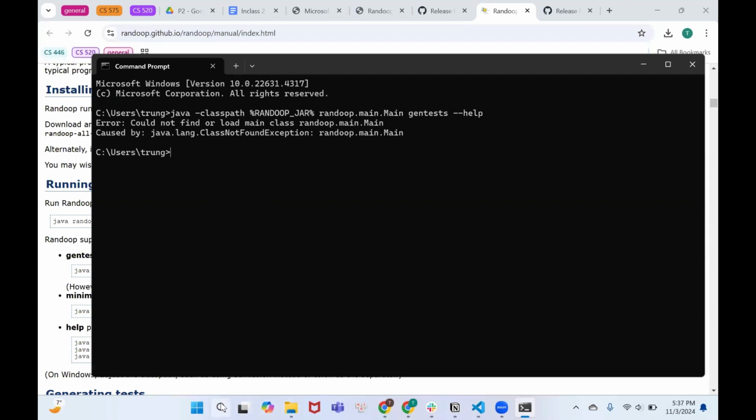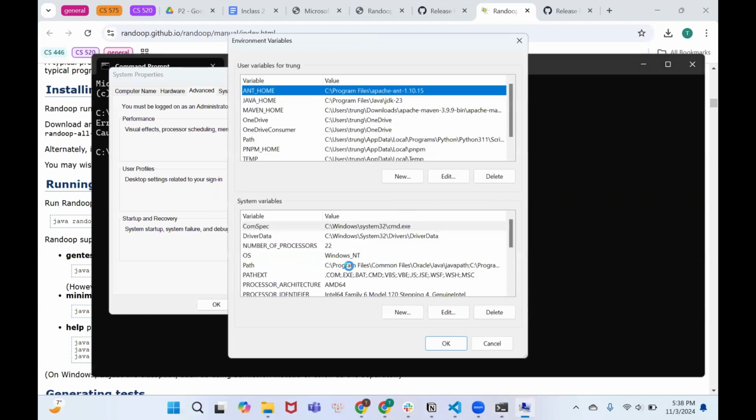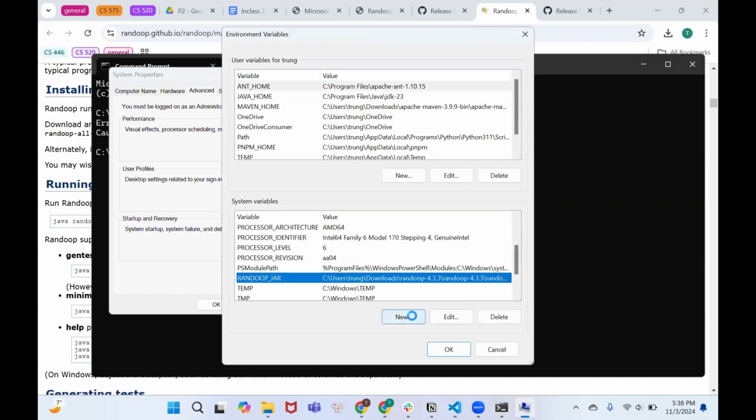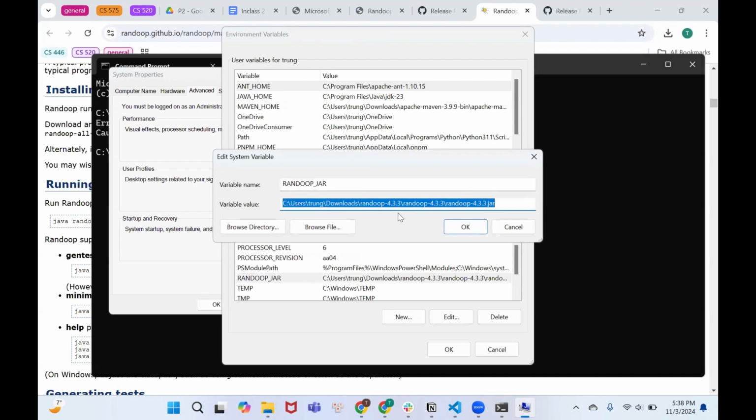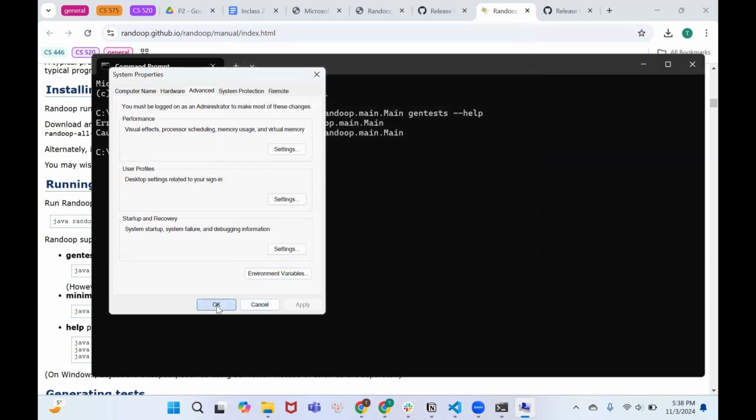Okay, now check the path of the environment variable. Maybe something is wrong here. Okay, it's correct. Remember to have the O right here.